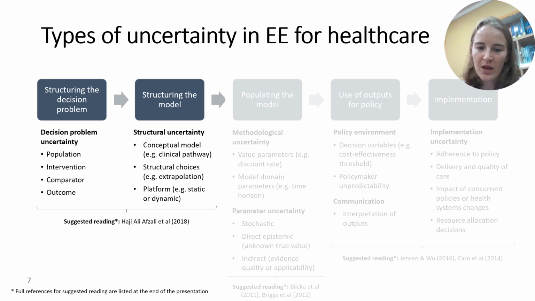And then the last one is in terms of the platform. So by that we mean the type of model and the software that you use to run that model as well. So Nan covered it earlier, but that's when you make the choice between a decision tree, a Markov model, and an issue that we often have in terms of HTA as well is the balance between being pragmatic. Static models are often a lot simpler versus when you really do actually need to use a dynamic model because there is change in terms of transmission that you're going to need to model.